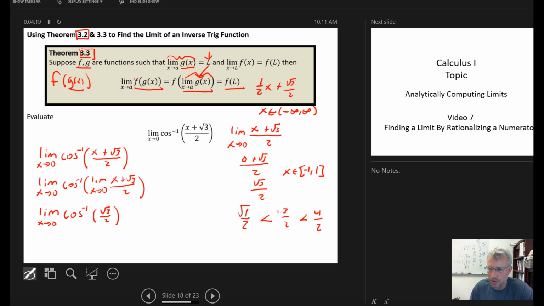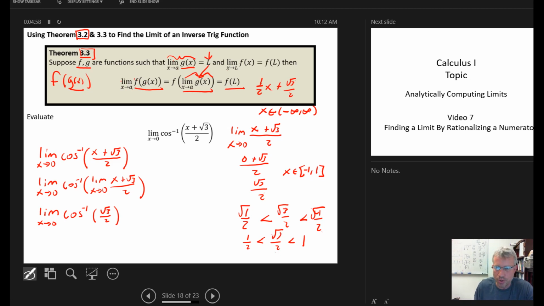and then we took the square root of each of those numerators, we would get that the square root of 3 over 2 is between the square root of 1, which is just 1, over 2, which is 1/2, and the square root of 4, which is 2, over 2, which is 1. The square root of 3 over 2 lives between 1/2 and 1, which is clearly on the interval from -1 to 1. So because the cosine inverse is continuous on the interval from -1 to 1, and the square root of 3 over 2 lives in that interval, we can just plug the square root of 3 over 2 in there.